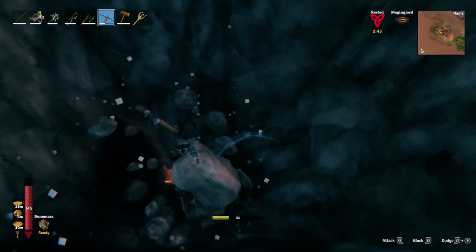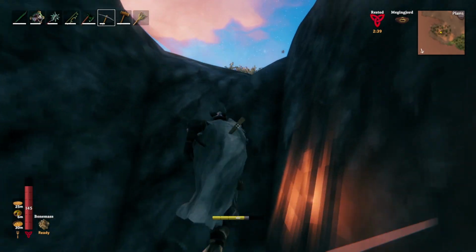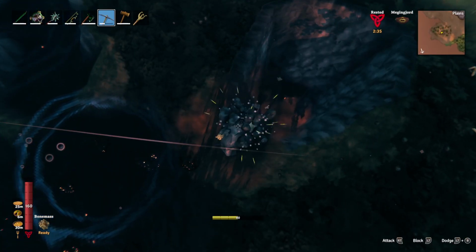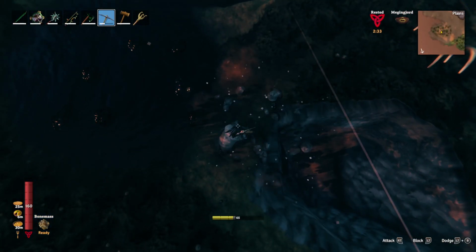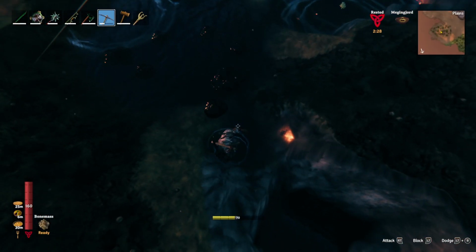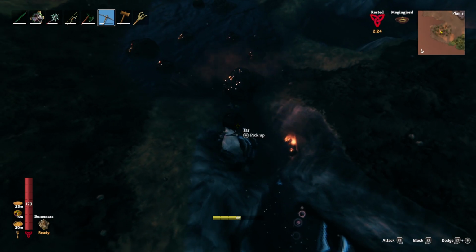But yeah, this is the other main material thing that we needed to farm from the plains. Tar is a bit of a pain to get as well. Now, hopefully that hole should be big enough for us to get some more tar pieces. There we go, it's emptying out again. Come on, a little bit more.